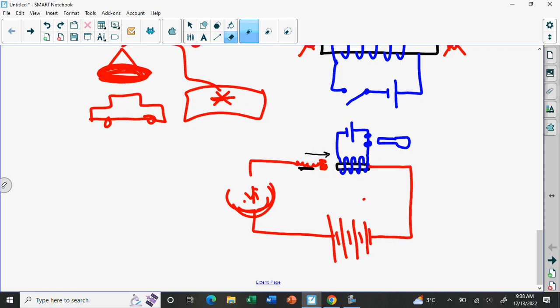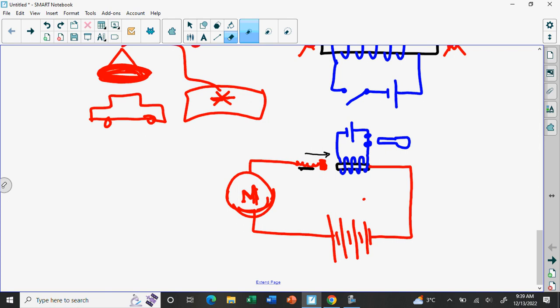Now, this is not the engine. This is the starter motor of your car, right? But it's the part that goes right at the beginning when you turn the key. This motor turns over the engine. Once the engine is rolling, the gasoline is what powers it. This is how we just get it started, so it only has to operate for a second. You turn the key for a second, this connects, and then the key snaps back a little bit and the connection disappears. But now the car is already rolling, and the gasoline is flowing, and the spark plugs are pushing the pistons, and it does its thing.